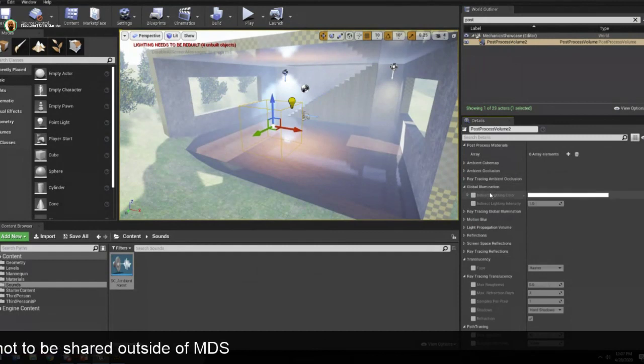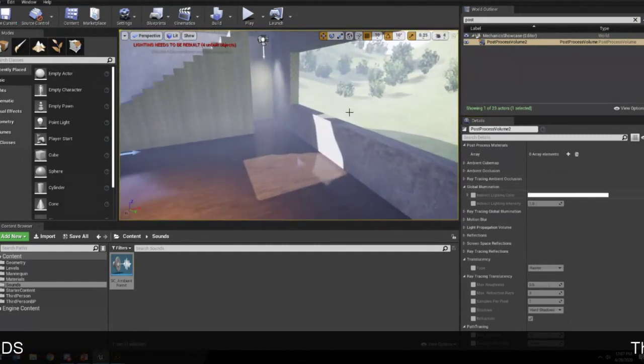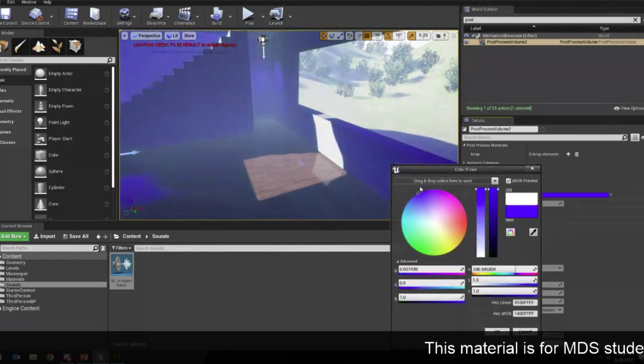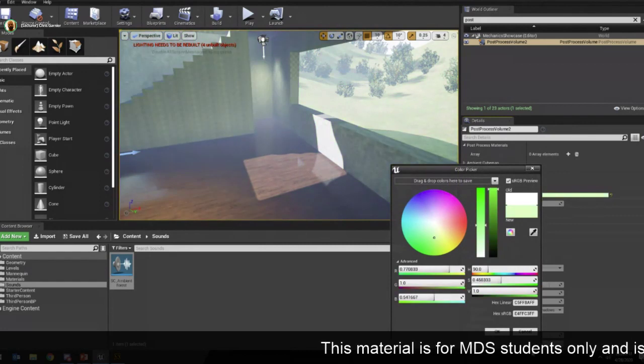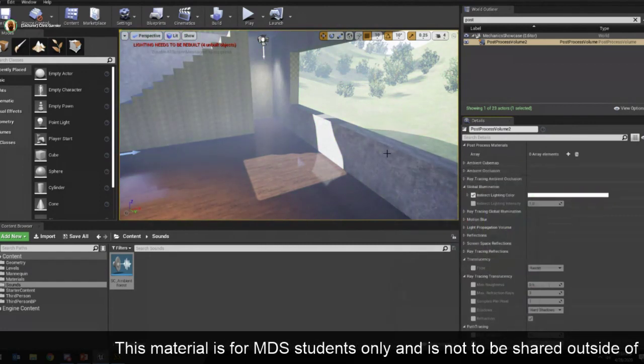But global illumination, we talked about it, where the light was bleeding onto other surfaces. You can actually override that here, change the color completely. All the bounce lighting, because remember the bounce lighting is stored in a texture, the light maps.